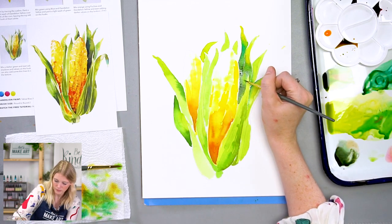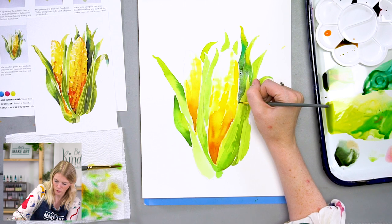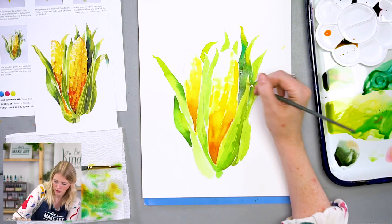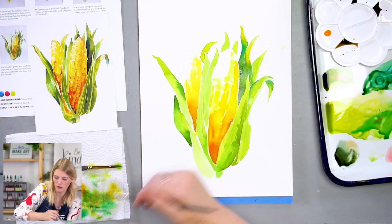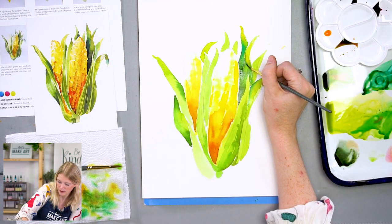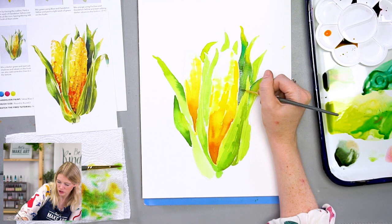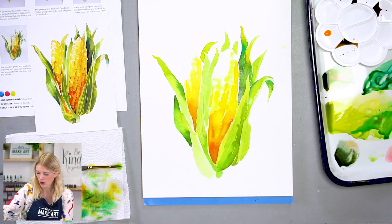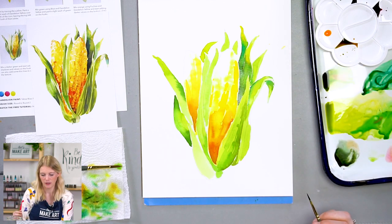Now, again, I want my darkest value to be right at this point where it's coming out. So I'm going to push some color down there. If I need to do another layer to make sure that value stays dark, you absolutely can. Okay, we're just going to keep on keeping on.